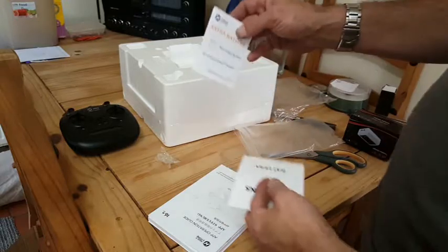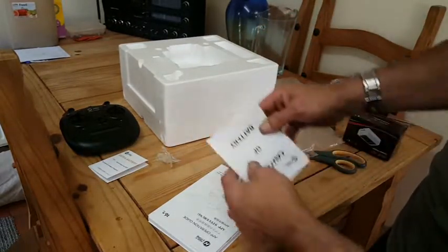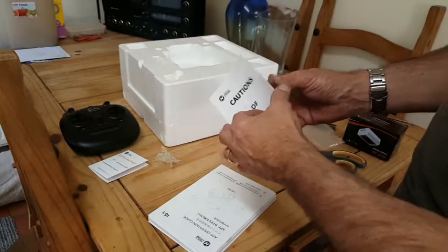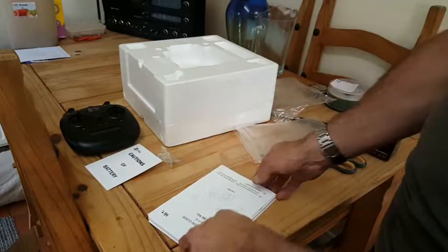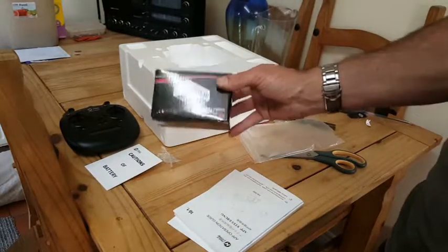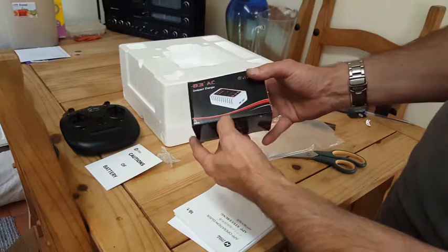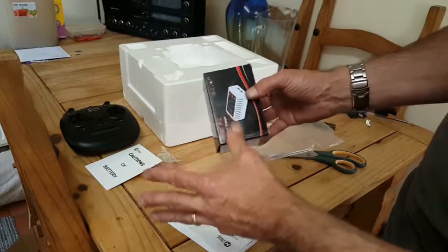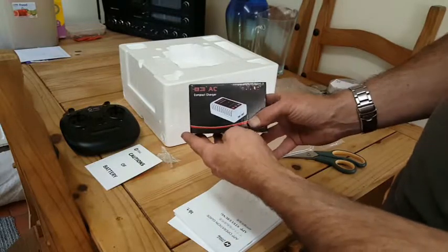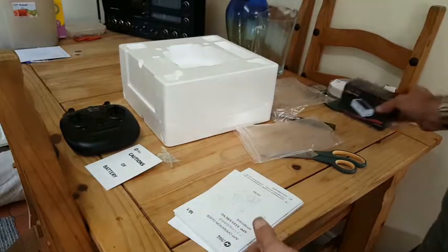I have actually already ordered another battery, because apparently they take 7 hours to charge with the supplied charger. Well, that's because it's through a USB supply. I've actually bought one of these, a B3 AC compact charger. Okay, that plugs in the mains, there's a higher current output, and I've heard that that'll charge it in about an hour, 2 hours, which is a little bit more livable, I think.